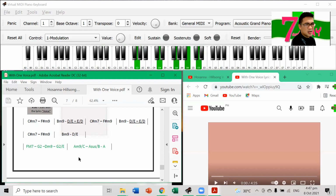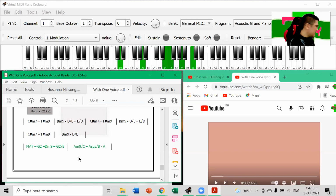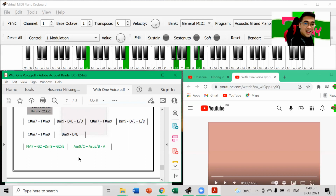Or if you want to follow the exact chords, you can go F major 7. Yeah, G too. I just go simple G. D minor 9. G over E. And A minor 9. You go. And then A minor 9 over C. A suspended over B. And then A. But yeah, it would be better if you just go simple. Anyway, just go fast. So F, G, D minor, G over E, A minor over C, A suspended over B, A.